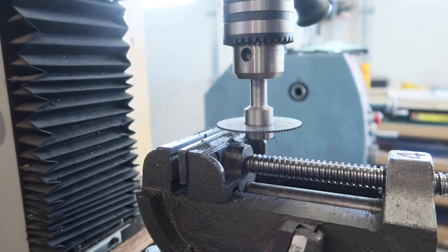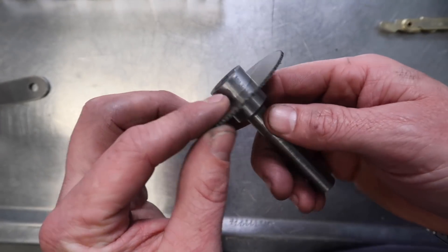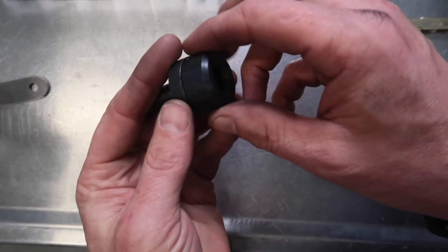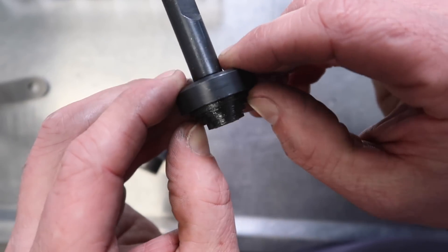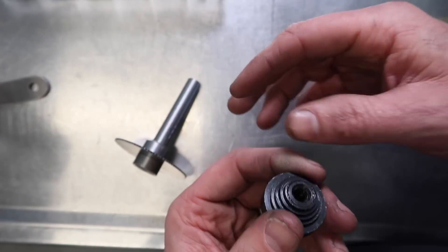I'm really happy with the way this thing cuts. It is much more centered — it just cuts so much better than the other one. Where is that piece of junk? This thing right here — these are supposed to be for different diameter slitting saws, kind of spring-loaded so whichever one you're using, the rest fold away. These things are garbage. Probably 30 or 40 thou runout.